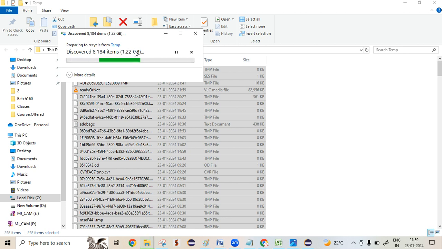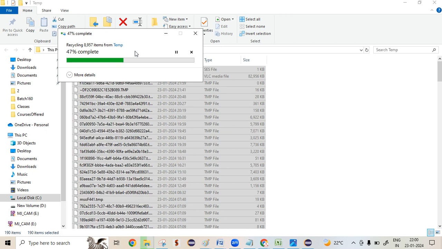It will delete everything in the temp folder. If you delete everything in the temp folder, then it will be quite fast. Normally, that is what you will be doing. Okay.